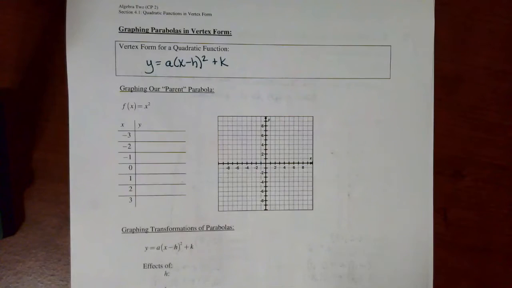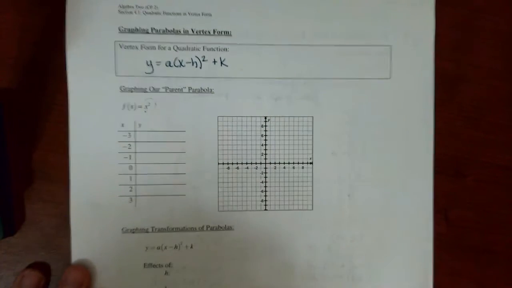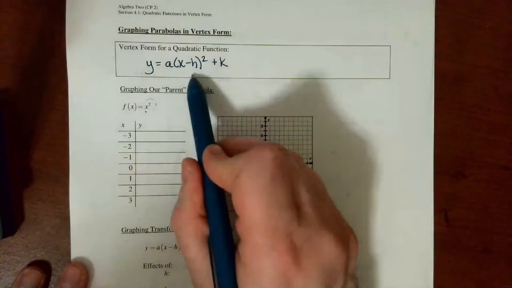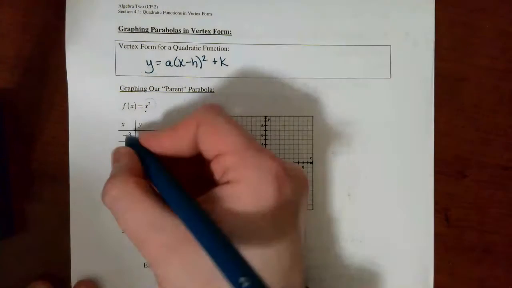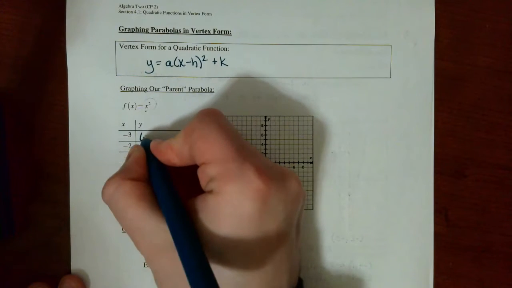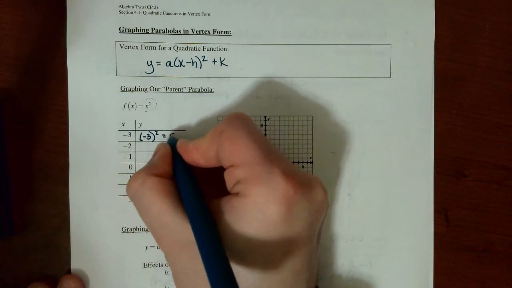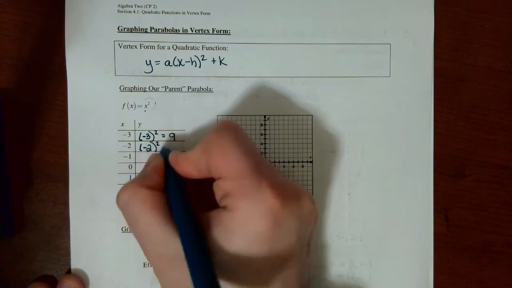I'm going to start by making a table of values for this parabola. I'm going to plug these different numbers into my y equals x squared formula, get some points, graph that parabola, and then we'll see how the a, the h, the k are just transformations of our parabola, similar to stuff we did earlier in the year. Well, first thing, I'm going to plug -3 in, which means I get -3 squared. -3 squared is 9. Plug in -2. -2 squared is 4.